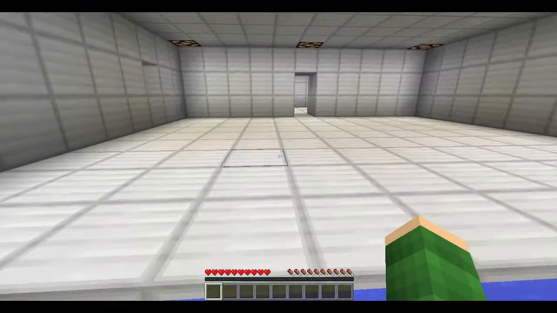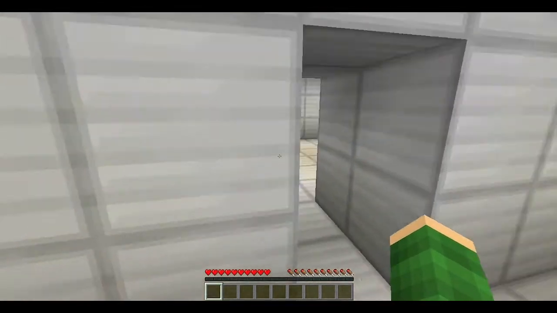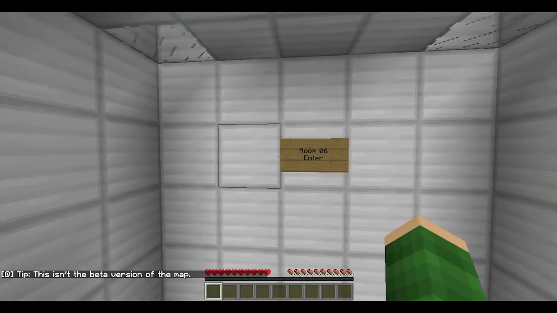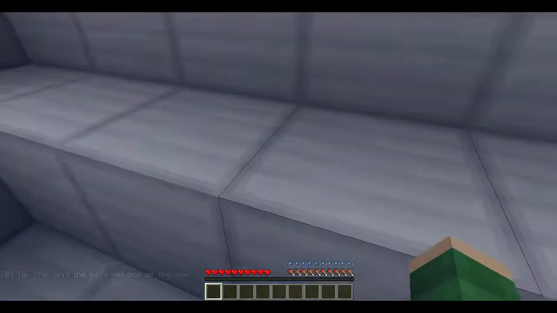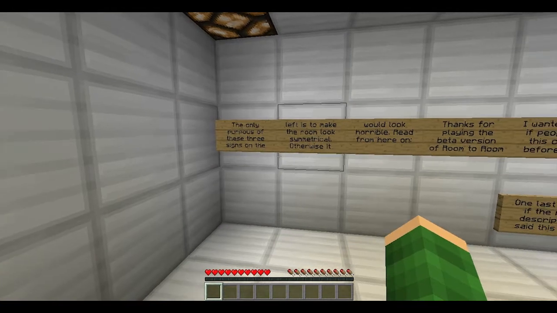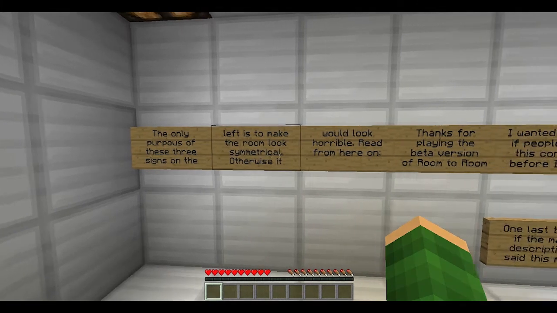Ooh. Well, that's different. Is this... Yeah, that's the kill thing if you didn't get the lever. And here's the... Yeah. This isn't the beta version of the map. Okay. Oh, I know. It says... The only purpose... Okay. Purpose of these three signs on the left is to make the room look symmetrical. Otherwise, it would look horrible.